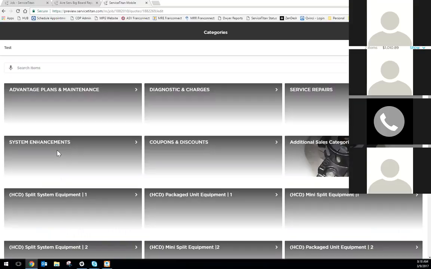So you're still going to have your accessory category. So one of these categories will still be accessory, but then you'll have a totally separate one for system enhancements. And the difference there is that under accessory, that's basically we needed to repair a particular item that's listed as an accessory.